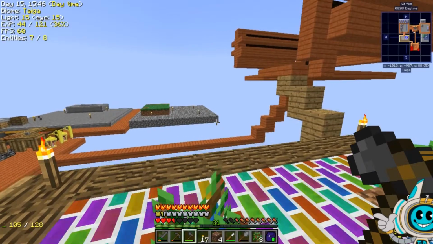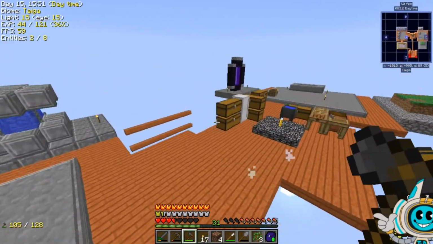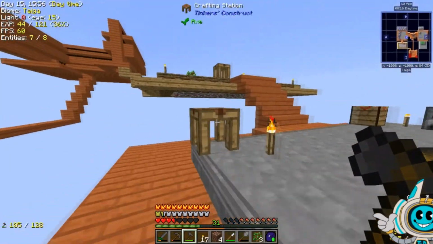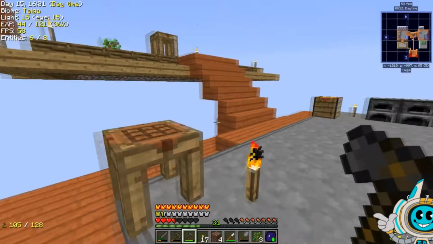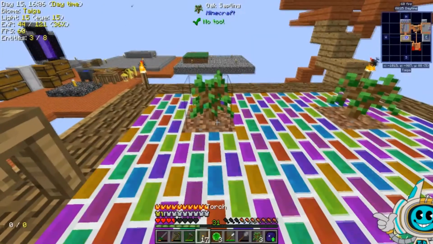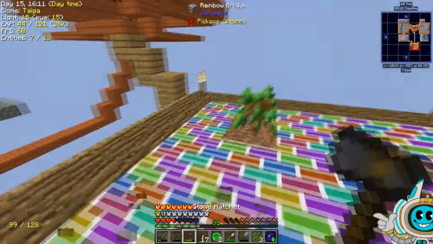Grow for me, tree. Dang it. Give me plant matter. I need the trees to grow quicker. So we're going to get some wood and we're going to build an array for the magmified stone to grow to create cobblestone in.